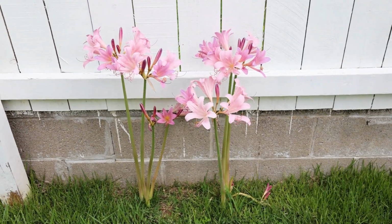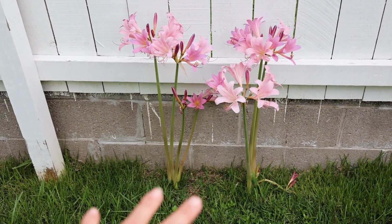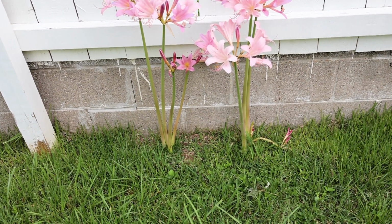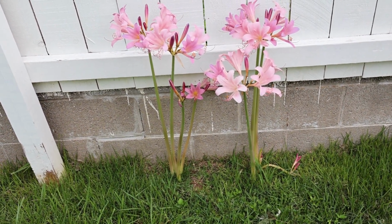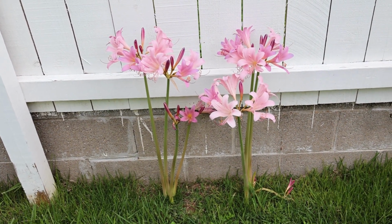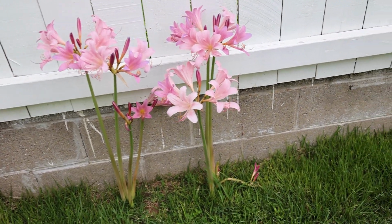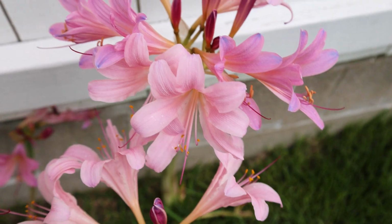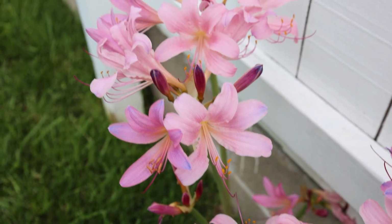So what happens with surprise lilies, that's what I call them, is the foliage comes up in the spring and there's no flowers, and it just comes up, and we end up tying it up the same time we tie up our daffodil leaves. They're very similar to the daffodil leaves after they bloom, but these do not bloom in the spring. We usually tie them up with rubber bands and we let them die back, and that is very important, not to mow or kill the leaves in the spring until they die back.